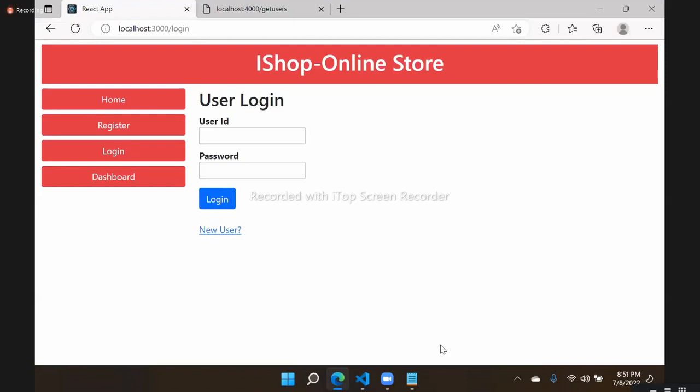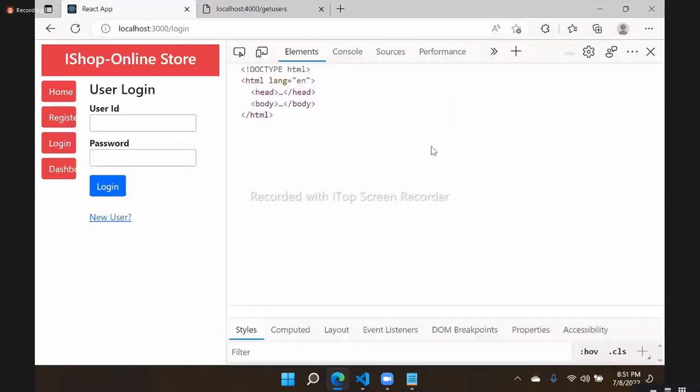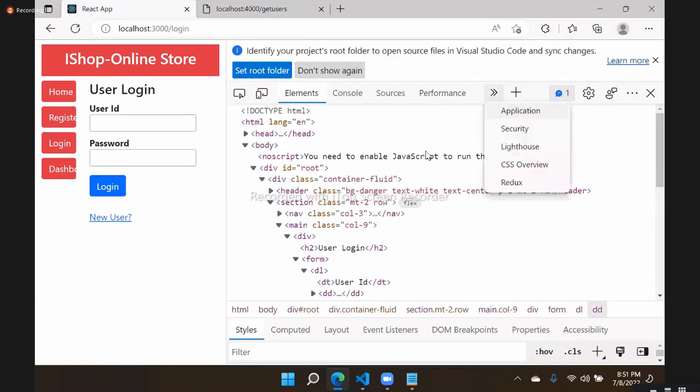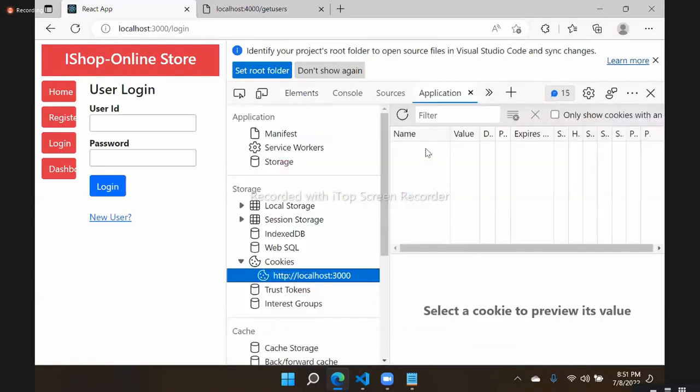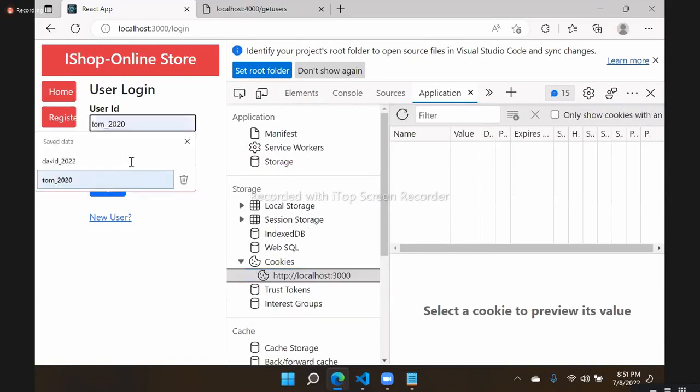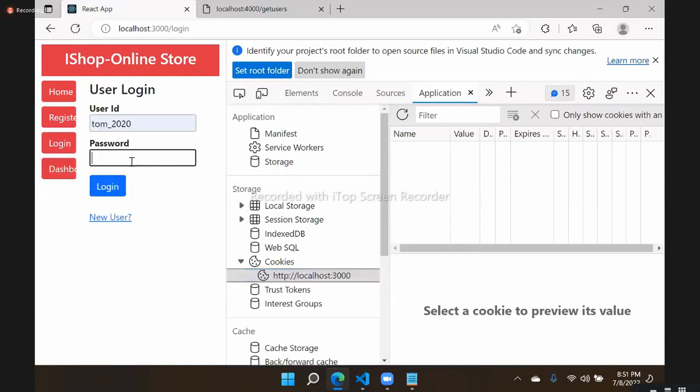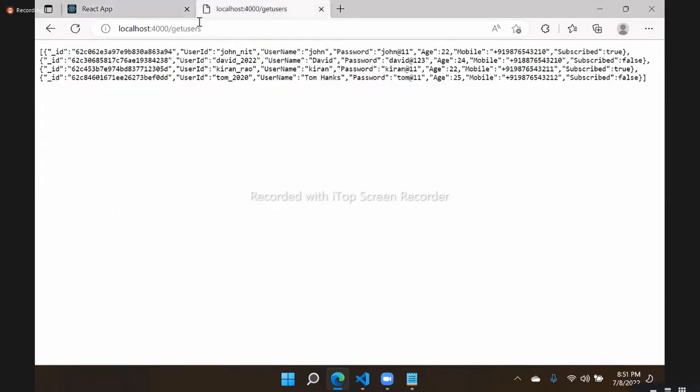Now the cookie is removed actually, right? That means in the application, you can see the cookie is no longer there. Right now I entered with some Tom 2020 and Tom@net12, and login says invalid credentials. What is his password?